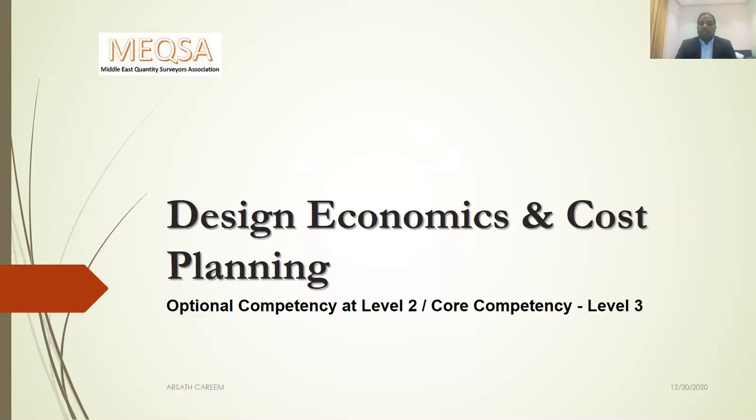Today, our topic is design economics and cost planning. This is a core competency for level 3 as well as an optional competency for level 2. Whoever is working in a consultancy organization can choose it as a core competency for level 3. Whoever is working with a contracting organization can choose it as a level 2 competency.